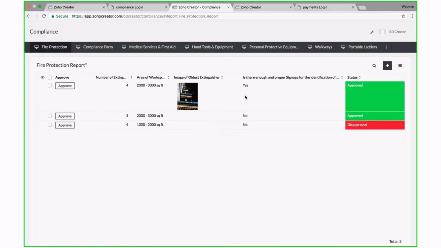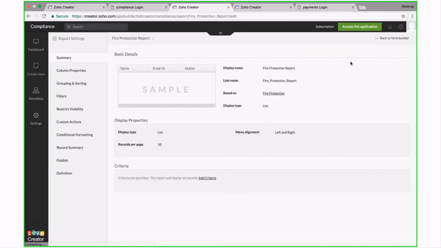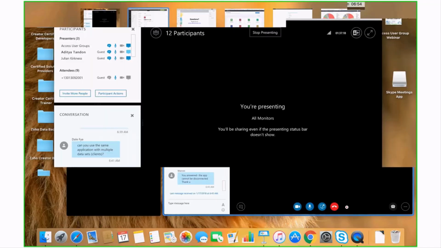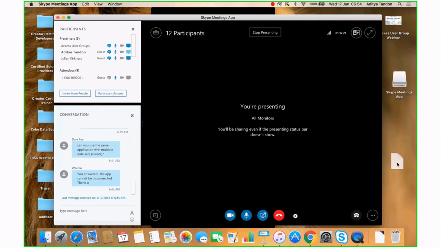Yes, thank you. And another question is, can we just copy the app, basically duplicate the same app, then modify it for other ones? Yes, that's possible. So let me see if I can do that for you right now. One way to do that is to directly export the application DS file, which is what we've done here. So let's say the name of the application is compliance. I'm going to find that app.